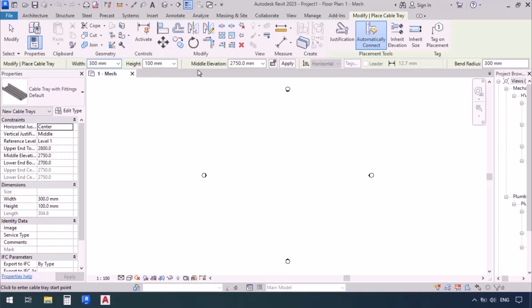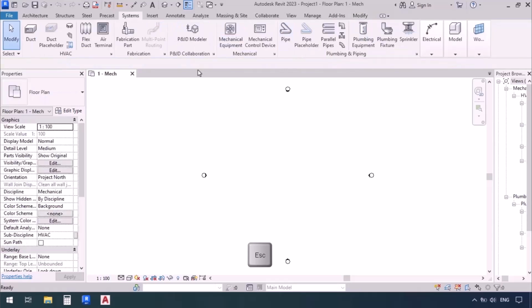So depending on which tool or command I will be selecting, the options and items of this bar will be changed so that we could use and change during the drawing. To cancel each command that has been activated, I could just press the Escape key on keyboard. As soon as I press the Escape key, as you just saw, the command has been canceled and the bar went back to gray. So there goes one thing.